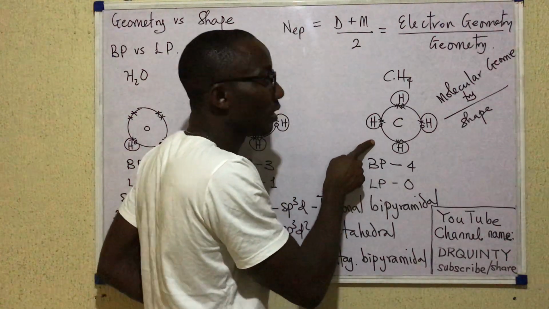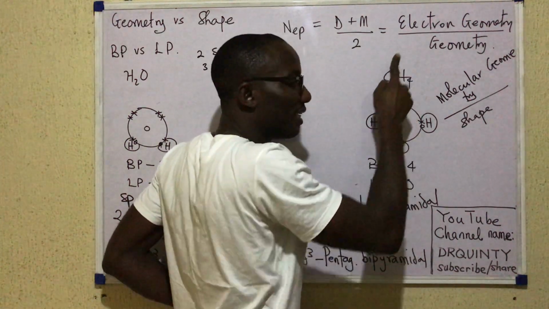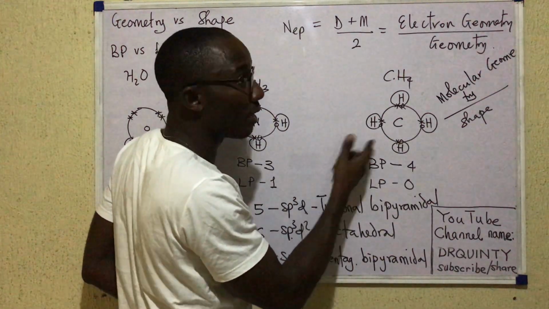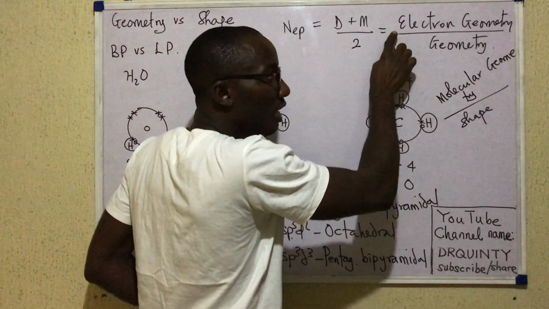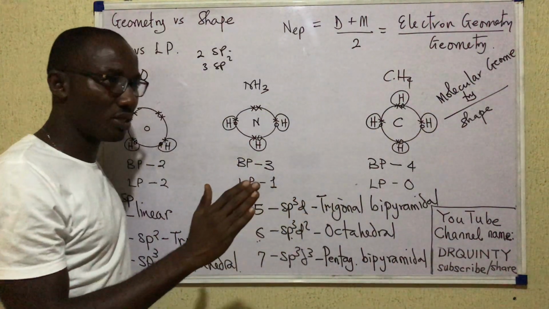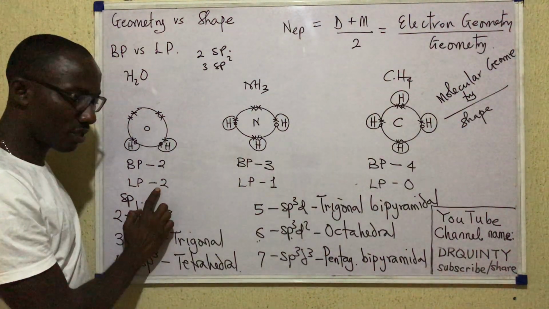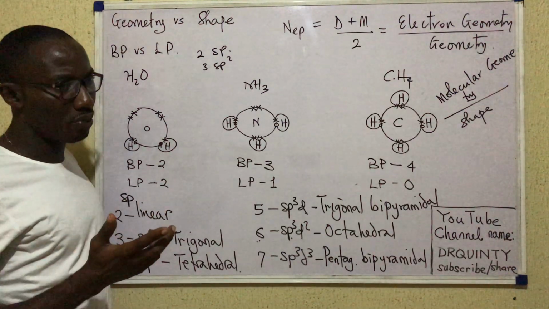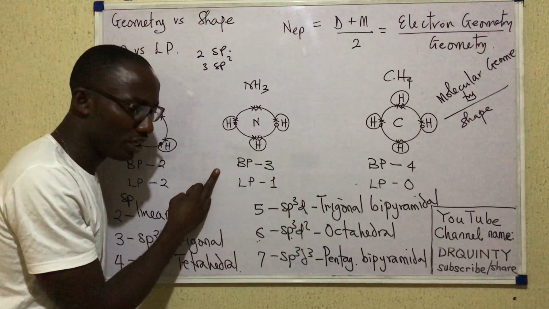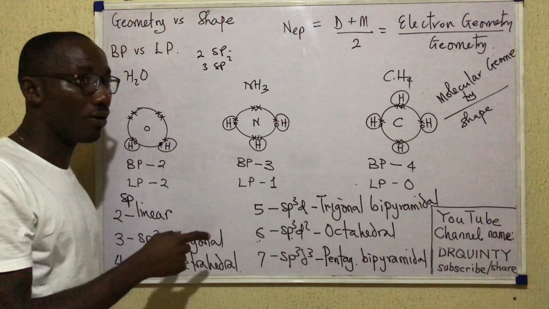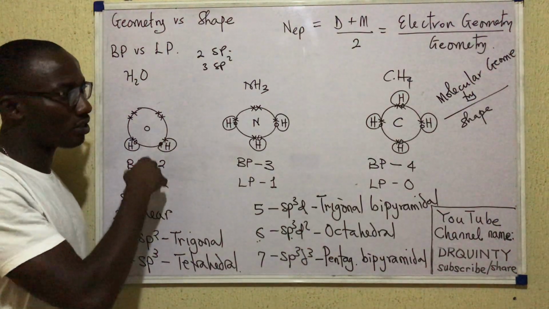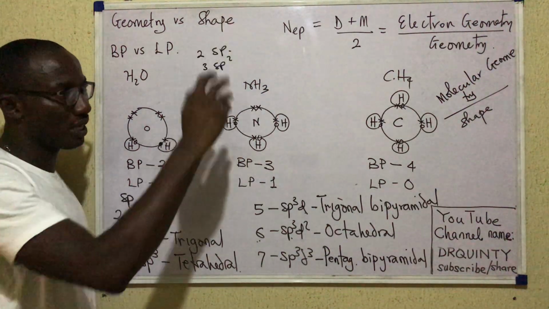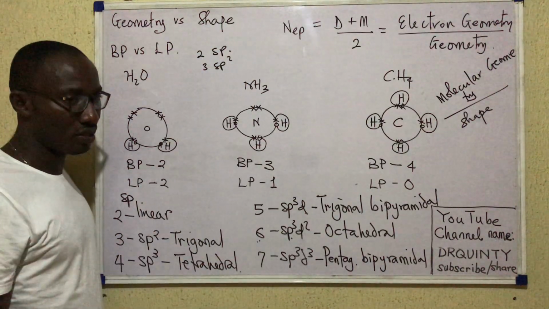So for this compound, methane, the electron geometry is tetrahedral based on this result, and the shape is still tetrahedral. Why? No lone pairs. So when there are no lone pairs, the electron geometry and molecular geometry would be essentially the same. But for these two guys that have lone pairs, their shapes or molecular geometry will not be the same as their electron geometry. So what would be their shapes? I'm going to give you a simple table after now that you can memorize, so that for compounds of any sort, when you take their number of electron pairs and you consider their structures, you'll be able to tell both the electron geometry and the molecular geometry very easily. I'll show you that very soon.